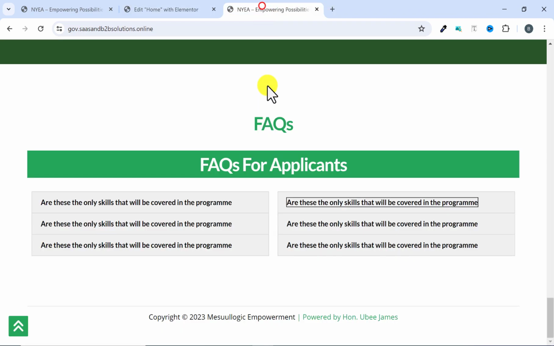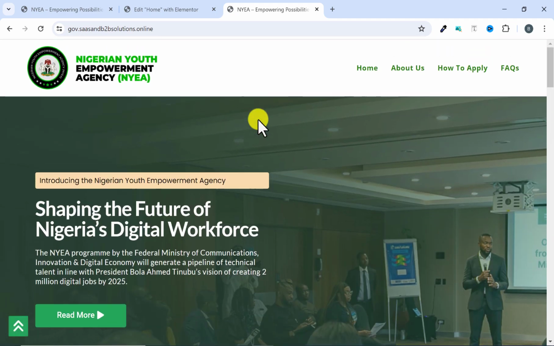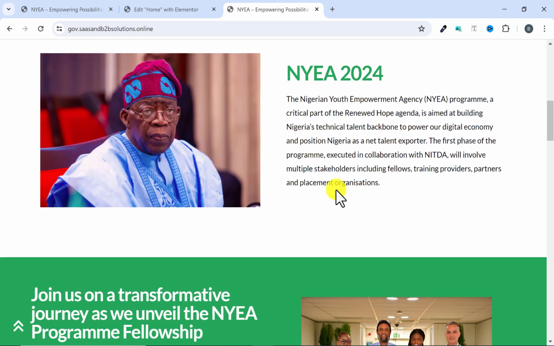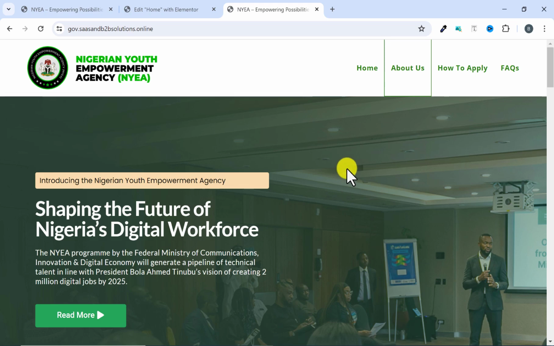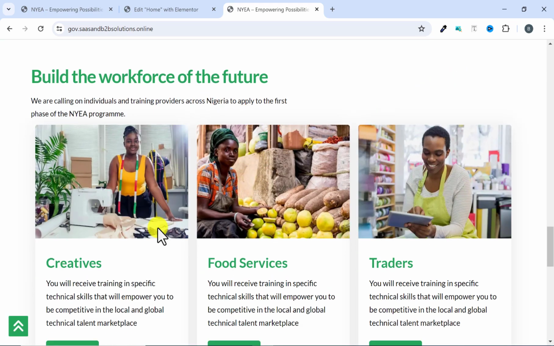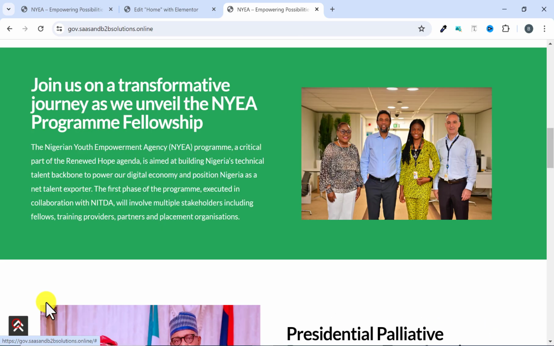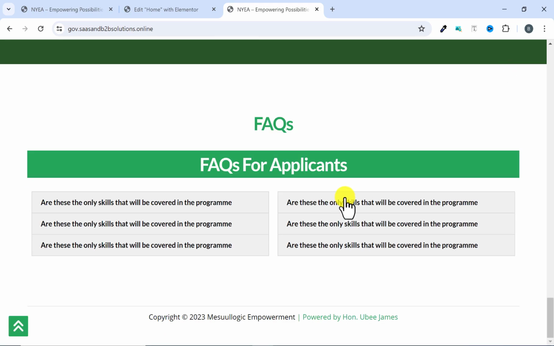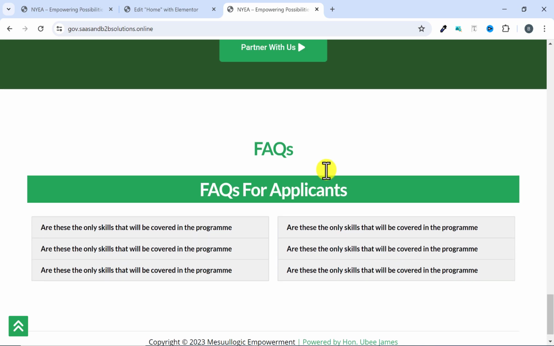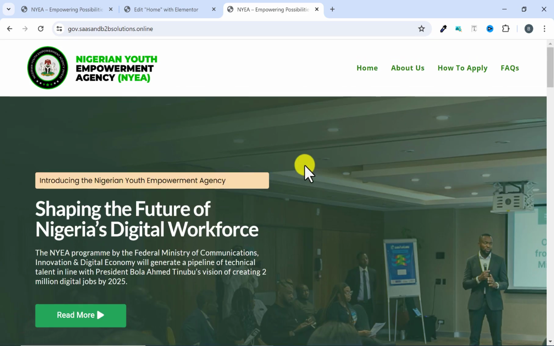So the next thing we'll be looking at would be to add our navigation menu. You can see our menu here, and this is a bookmark link. This is like an SPA, a single page application. So if I click on about us, it just takes me to the about us section. All right, it doesn't navigate me to a different page. If I click on how to apply, it takes me to this section for me to apply. Then I can scroll to the top here, and if I click on FAQs, it just takes me to the FAQ section. So this is more like a one-page website that has everything functioning properly on just a single page. I don't need to be navigated to another page.